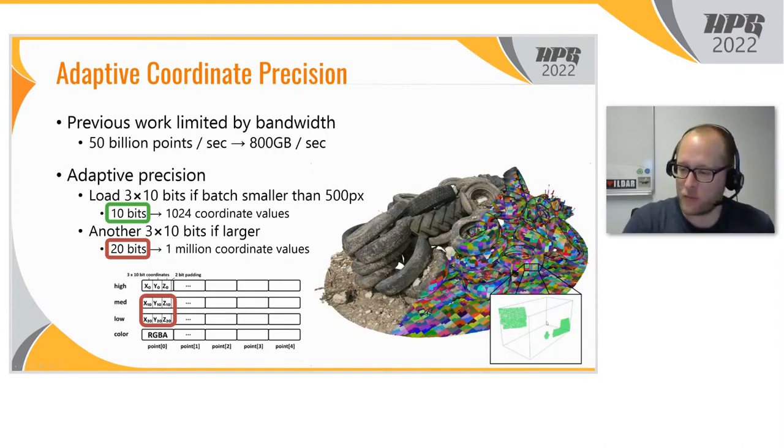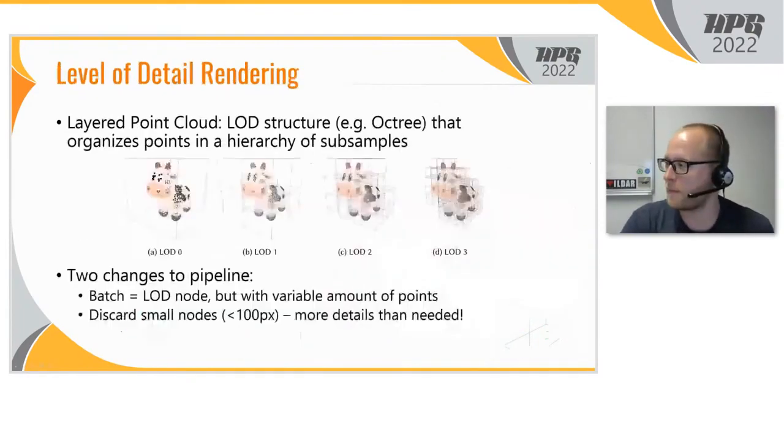And if you look at the bottom right at this individual batch, you can see that the batch is not optimally compact, because we're simply grouping 10,000 consecutive points in memory into a batch. And you get some jumps from the Morton code order here. But that is usually perfectly fine. So you have some batches with small jumps, and there are very few batches with large jumps. And if you have a couple of batches with large jumps, you simply render them with 20 bits precision.